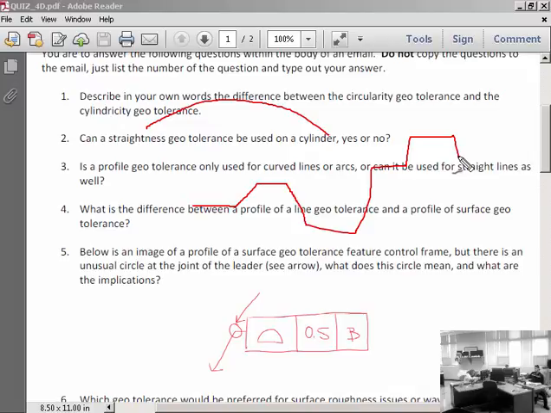Okay, so on that same note, what's the primary difference between a profile of a line tolerance and a profile of a surface tolerance? What's the difference between when you give a feature profile of a line versus profile of a surface?